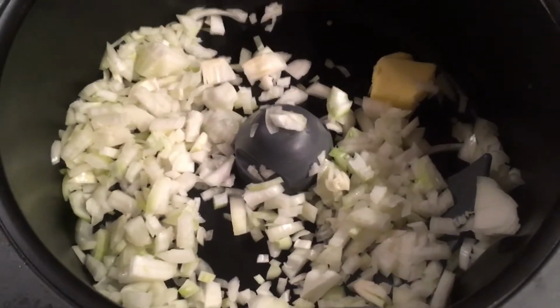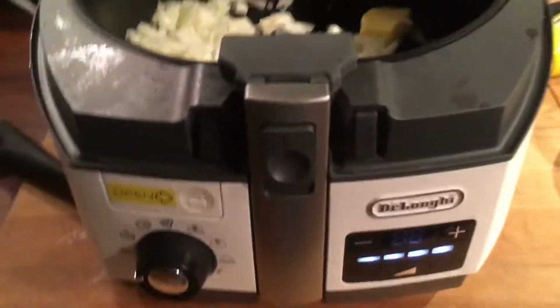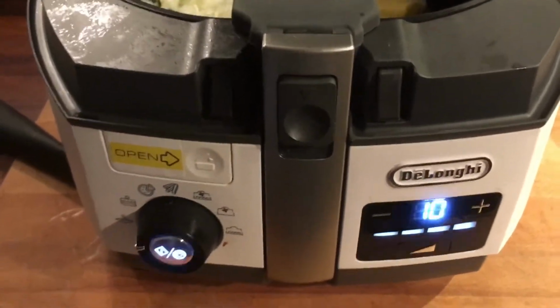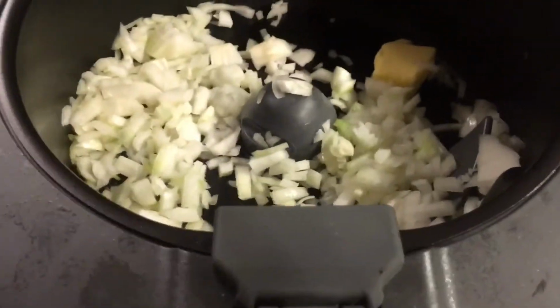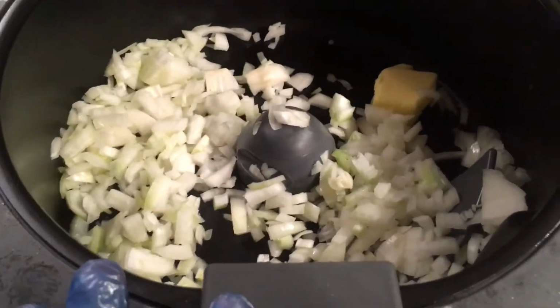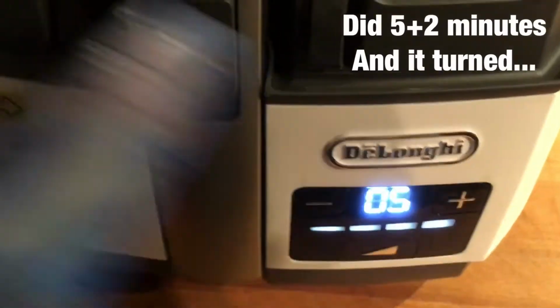So what I'm going to do is I'm going to start off. I lost a bit of focus, so I'm starting over. I've got 1 tablespoon of butter and the onions in here. I'm going to run it on full heat on the casserole option, which hopefully is going to mean that the paddle is going to turn. And I'm going to do this for 5 minutes, and then I'm going to add the bologna.